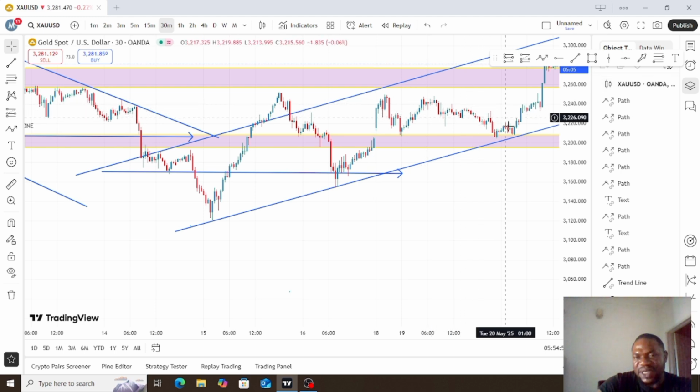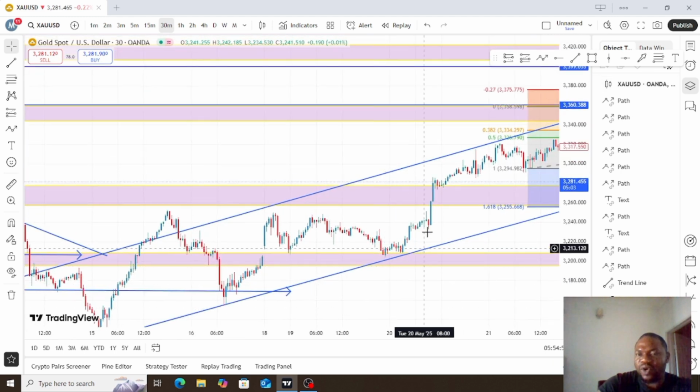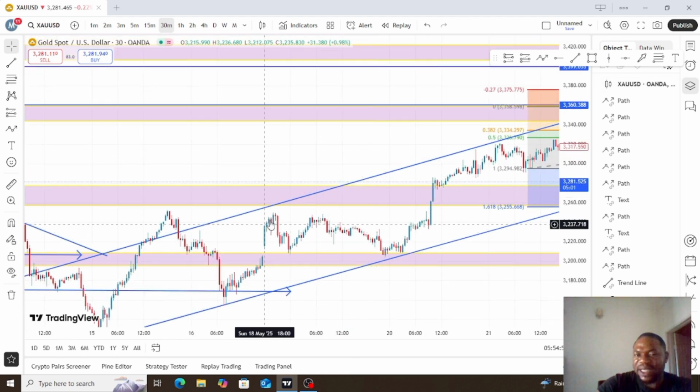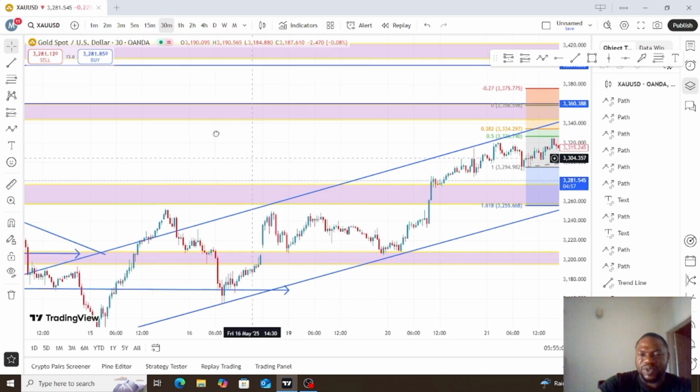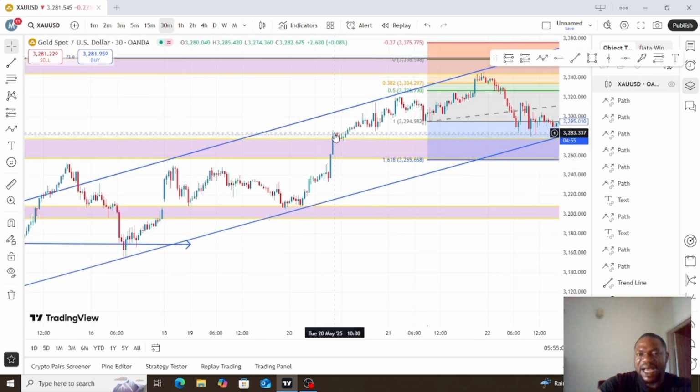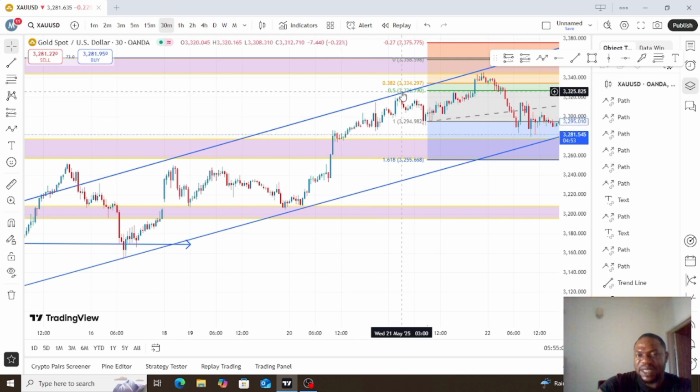and then you see there was a ranging market, and the market finally went up, all the way up, and started giving us what? Break of structure. If I start drawing the same thing I've drawn there and put it together, you see that we start having higher highs and higher lows. You see, this is a high, this is a low, this is another high.